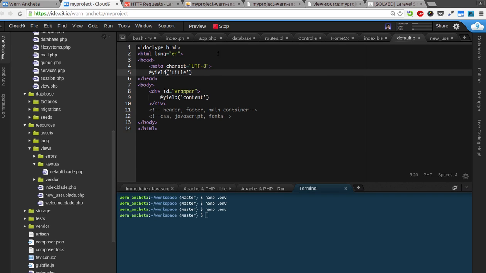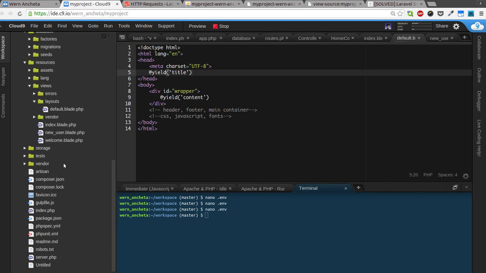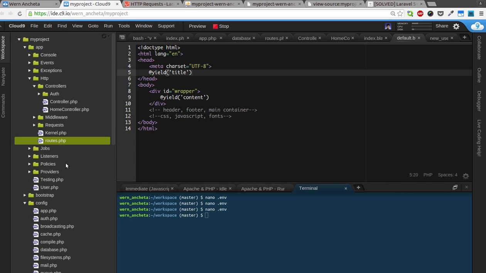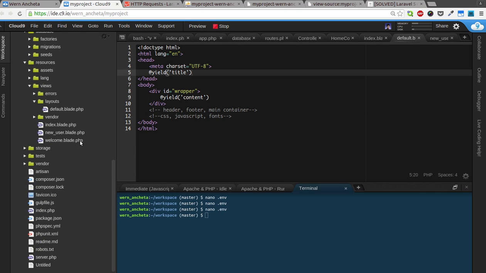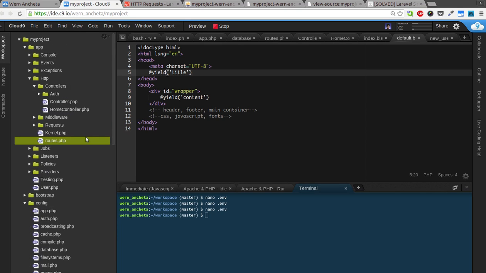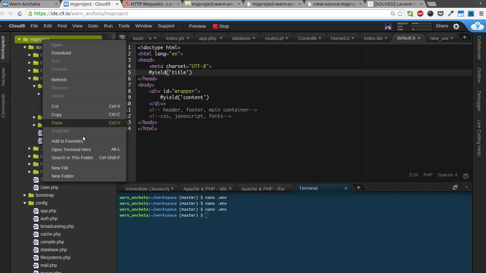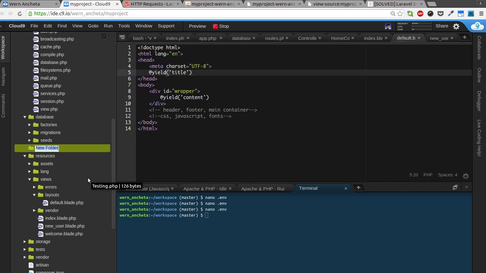CSS files in Laravel are stored under the public directory, but we do not have it, so we're going to need to create one new folder, then public.